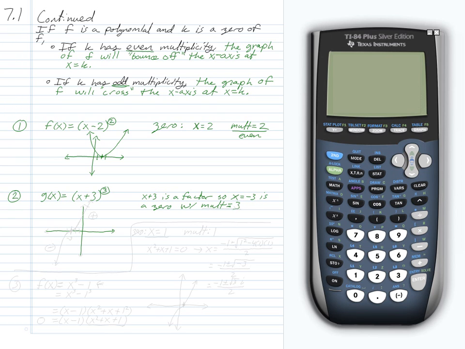So if I plot that x-intercept at negative 3, I know by the multiplicity being odd that this function is going to cross the x-axis. And using a little bit of additional information, this will be explicit a little later in the section, but right now I just know this is going to look like x cubed, so I know it goes down to the left, so it's always increasing, and we hit the x-axis and then we keep going from there. So you can see how we cross from the negative side to the positive side right there at that x value of negative 3, at the 0, which has odd multiplicity.